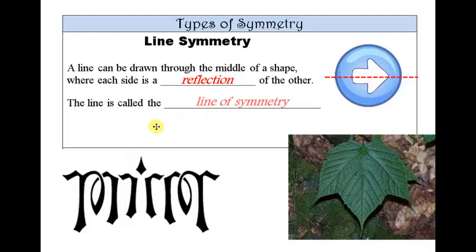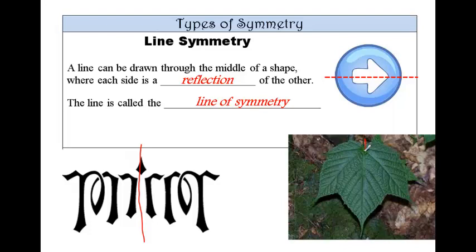So line symmetry is when there is a line of reflection. And I love this example. This is from Scott Kim. It's a mirror. The word, of course, is mirror, but the best part of it is there is a mirror. Basically, this has a line of reflection right here down the middle. So that's pretty cool. And line symmetry is found all over the place, particularly in nature.